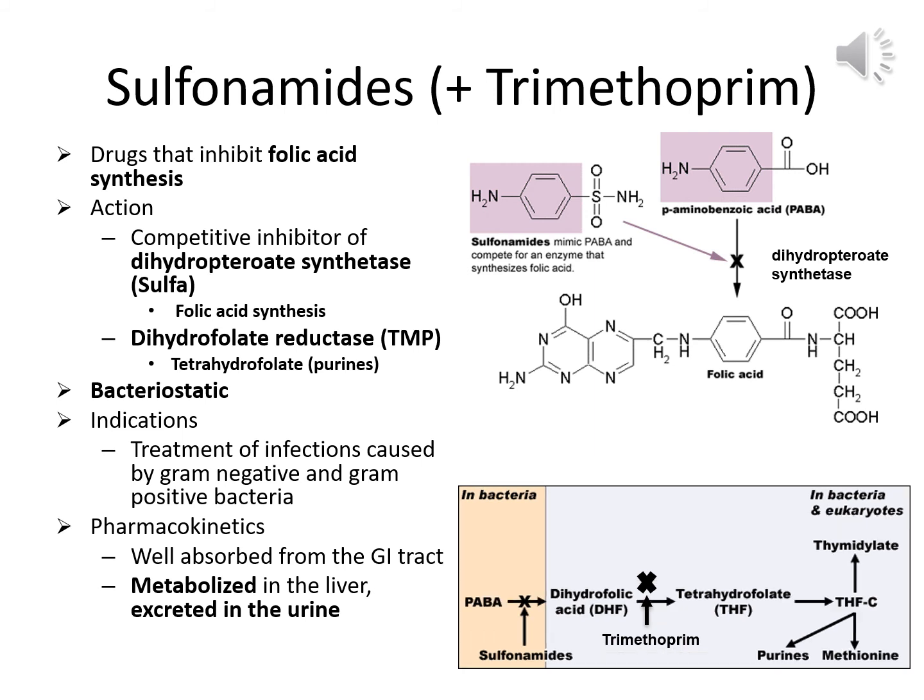Sulfonamides and sulfonamides plus trimethoprim are bacteriostatic, so they do not actually kill the bacteria; they just stop replication. And they're indicated to treat sensitive gram-negative and gram-positive bacteria, so they're considered kind of a broad spectrum antibiotic because of that negative and positive spectrum that they cover. These are absorbed well from the GI tract, and they're typically given orally, although there is an IV product available as well, and they're metabolized by liver and excreted in the urine.